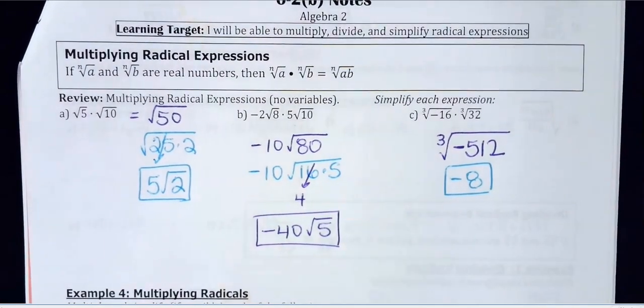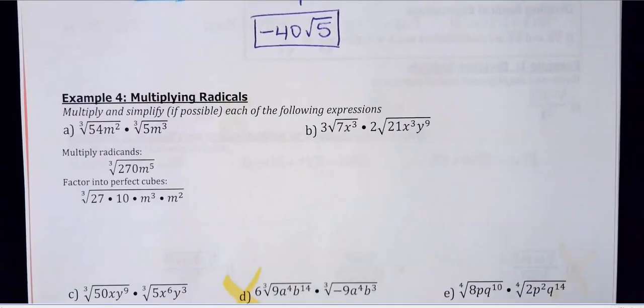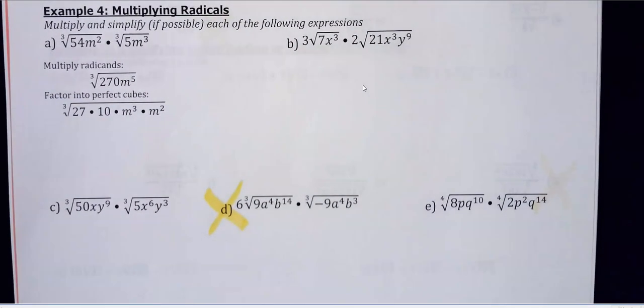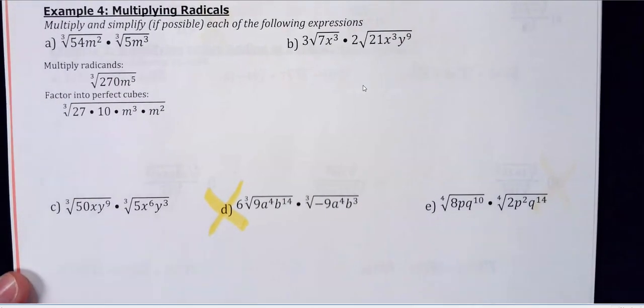Is anybody having a question? Okay. I'm going to scooch this up. When we do this example here, I'm going to skip letter D in the middle, so we'll just practice a couple of these. This is going to add variables into the mix, but it's similar to what we just did. The one thing to remember, when you multiply expressions together that are both under a radical, is the exponent properties we were talking about earlier.